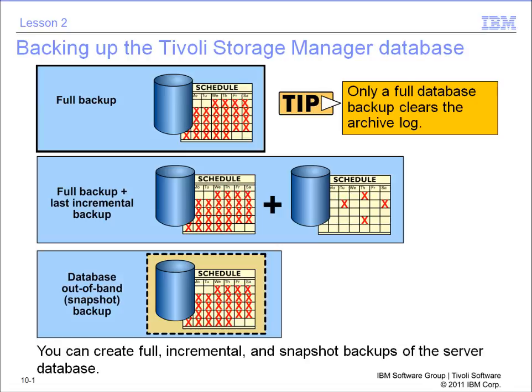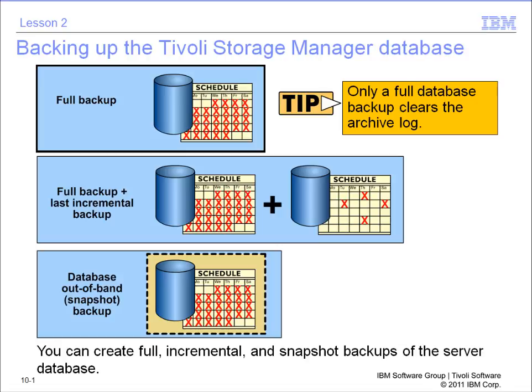most current state. The types of backups that are supported: the full backup, which clears the archive log, or you can do a full backup plus incremental backups, up to 6 incrementals. If your archive log is large enough, this means you're doing a weekly full and 6 incremental database backups. When you restore from a full plus incremental, you're basically using the full and the last incremental.